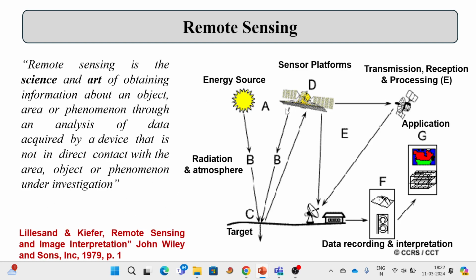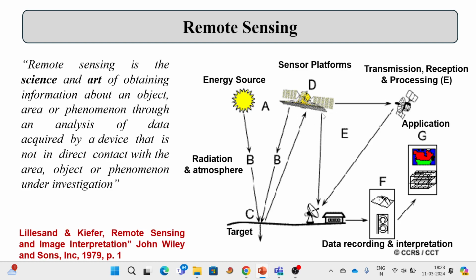The satellites or any remote sensing device is based on a principle similar to that of our eye. Any energy source, like if you consider our solar system, then the sun is the greatest source of energy, and from this source electromagnetic waves go and come, and then it interacts with the atmosphere, and then it interacts with the target, and then goes to the sensors.